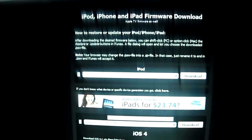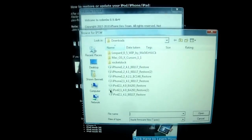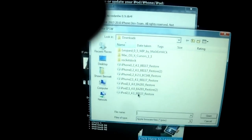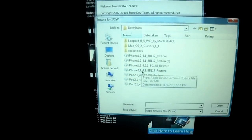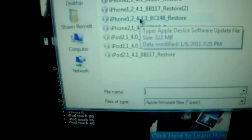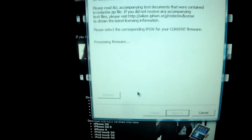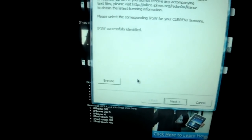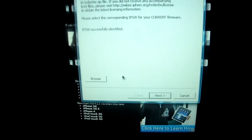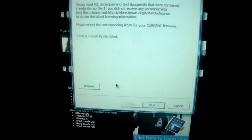That saves you a lot of time and hassle as well. So basically what you're going to do with this jailbreak tool, RedSnow, is click Browse and go in here. As you can see, I have several different firmwares downloaded because I do this quite often with many different devices. You are going to go in here to your 4.2.1 — mine is the iPhone 3G — and you're just going to click on it and then click Open. It will say processing firmware. Give it one moment, and then it says IPSW successfully identified. If it doesn't say that — I have had that happen to me before — just keep trying, or if you're getting tired of trying, go back and re-download it.